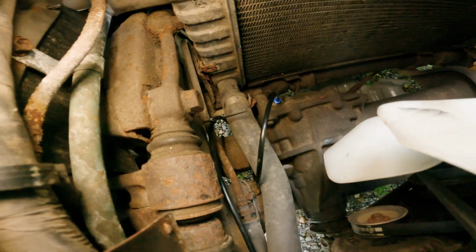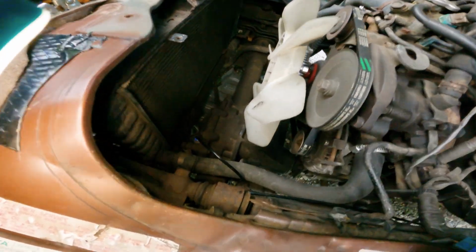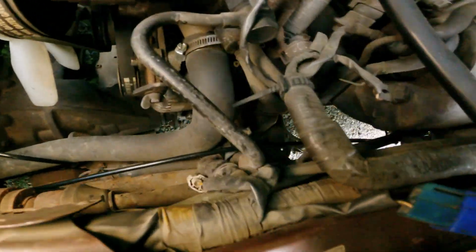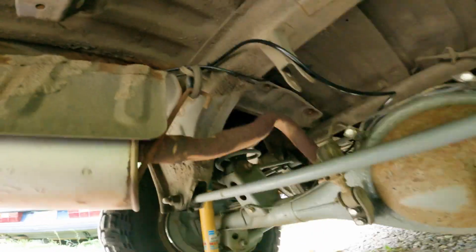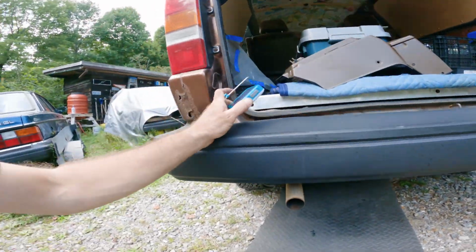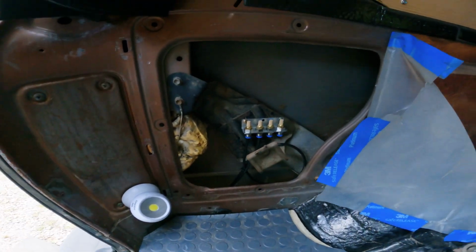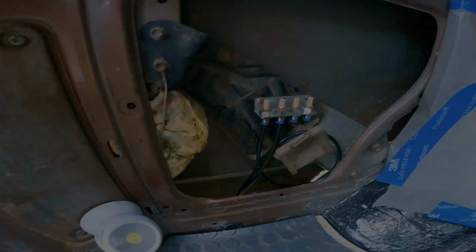There's breather hose number 2 for the front differential. I gave myself a little bit of slack, kept it away from the fan, and then routed it back through here, zip tying it underneath. You're going to have to get creative with the way that you do this. I'm just going to state the obvious: keep it away from moving parts, keep it away from heat, all that kind of stuff. It routed through the same hole and came back into the same location, and I've got number 2 in there right now.